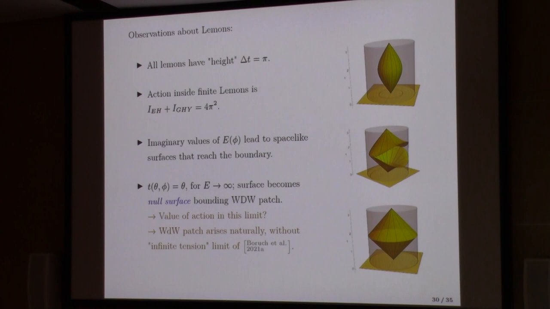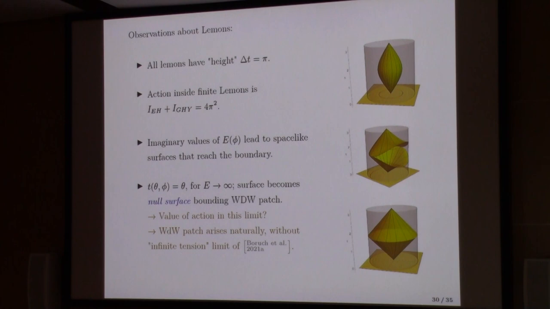Another interesting question is, what should be the value of the gravitational action evaluated inside of this middle limit patch? That's actually a non-trivial problem. Based on this, you might say, okay, if I take the limit E equals infinity and it's always constant, then this should also be the limiting value. But I'm not sure this limit is actually continuous in that sense. Calculating the action inside of regions with null boundaries requires different kinds of boundary terms than the Gibbons-Hawking-York boundary term, for example, which is only really well-defined for timelike or space-like boundaries. So this is kind of an interesting problem also.